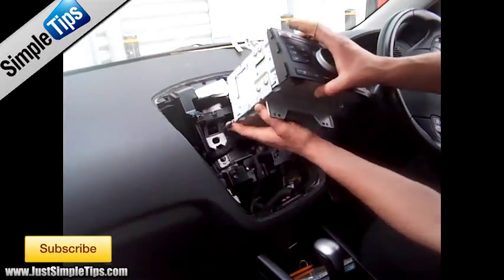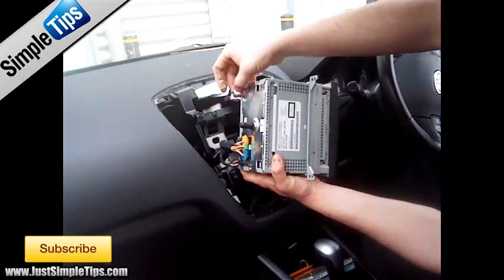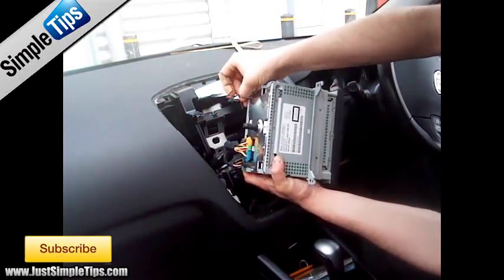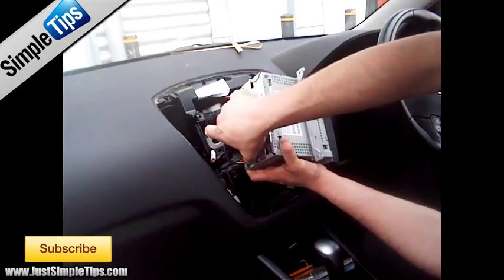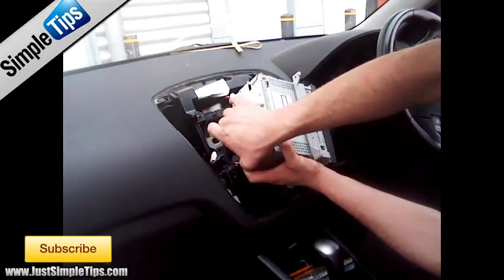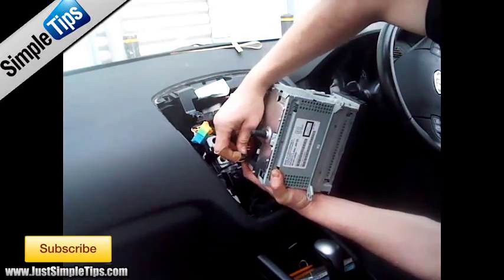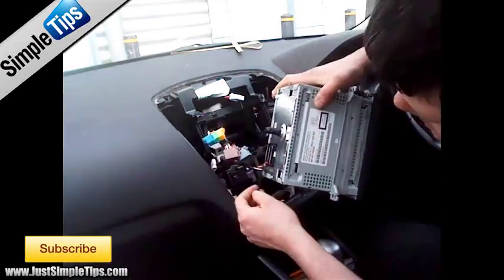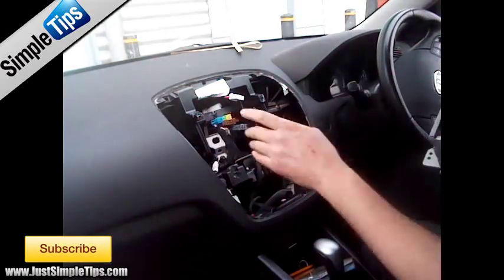Pull it forwards, lifting up all of the cable. Now we can access the aerial connection — it's a fork-type connector, so push the pin down and pull the stereo out. Then push the pin on either side of the top 20-pin connector. Then we just have our basic ISO power and speakers connector. Finally, on the bottom there is one last little clip to fully remove the stereo.